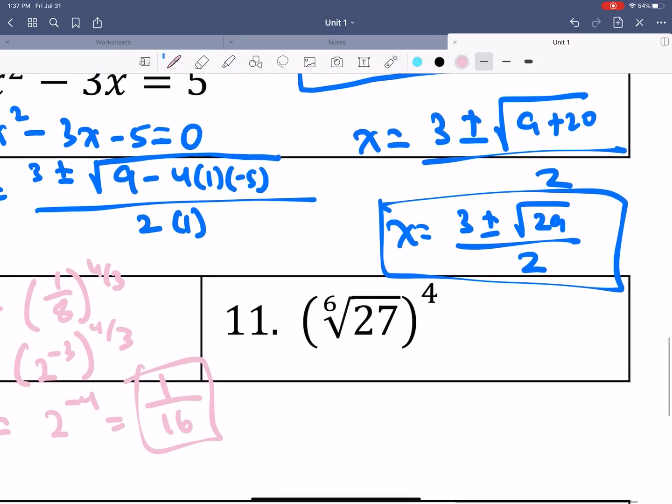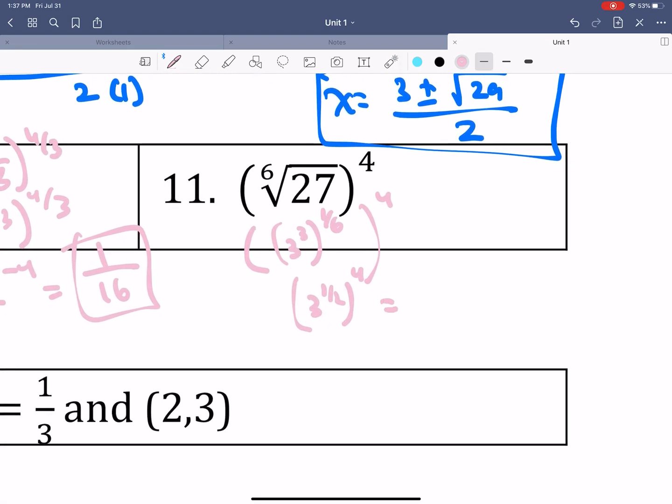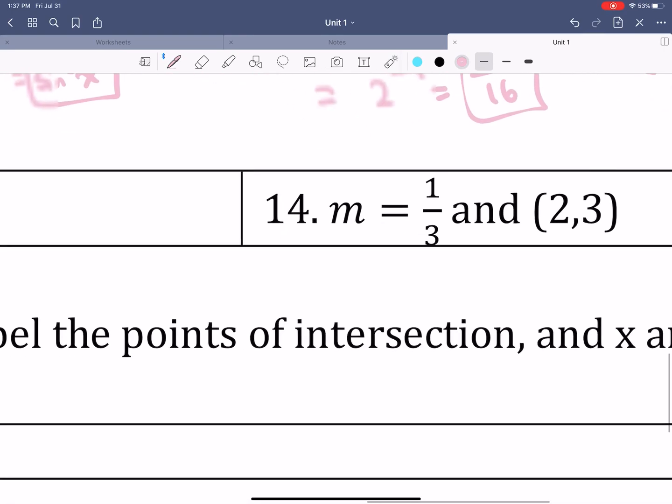You got the 6th root of 27 to the power of 4. Okay, so 27 can be broken down to a more basic version of itself. So we're now going to do 3 to the power of 3, to the power of 1/6. So 1/6 represents the 6th root. All this to the power of 4. Now, I'm going to start with PEMDAS. So inside, 3 times 1/6 makes 1/2. 3 to the power of half to the power of 4. And then that's going to become 3 squared, which is going to be 9. We don't have to worry about any plus minus situations because we're working with the actual number. Plus minus situations only happen with uncertainties, aka variables.